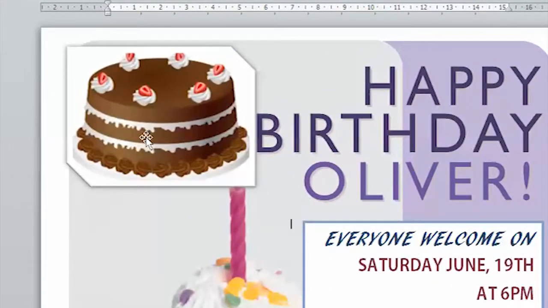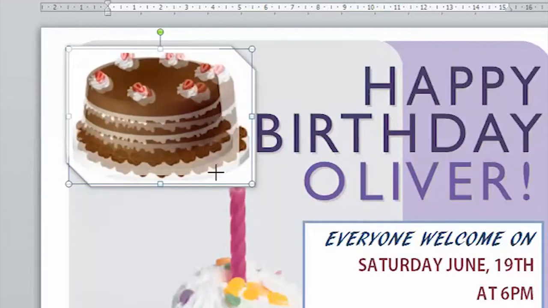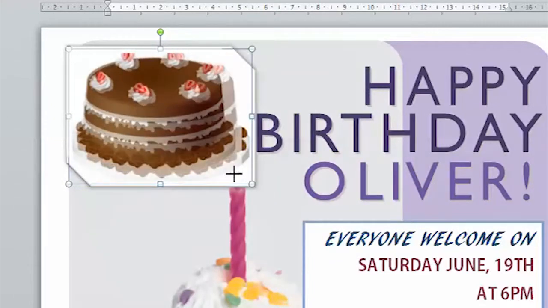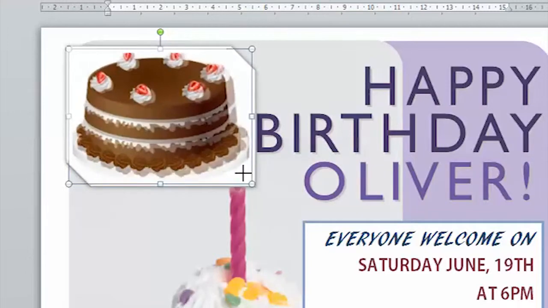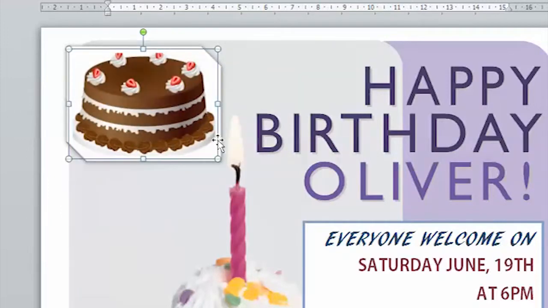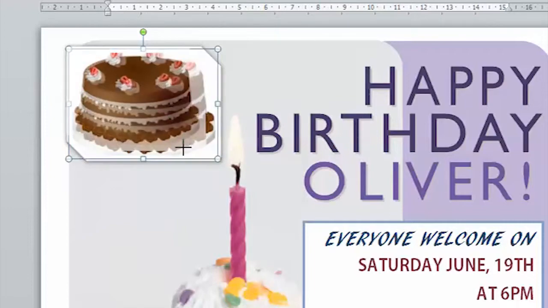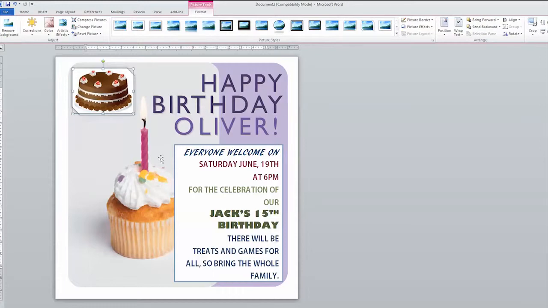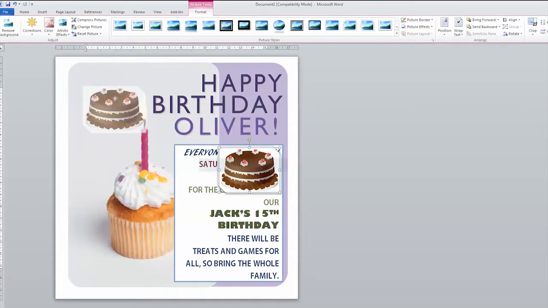Left click it, and we get our boxes here. This is for resizing. So we're just going to left click that and drag it across. Notice I am using the corner dragging tool. This makes sure the image stays proportional. You always want to use that, otherwise it gets squished. So we just move that and make it a bit smaller here. There we go. And just small enough so it does fit in the corner. And move it around if you feel necessary. Again, just left click and drag, and you can move it around.